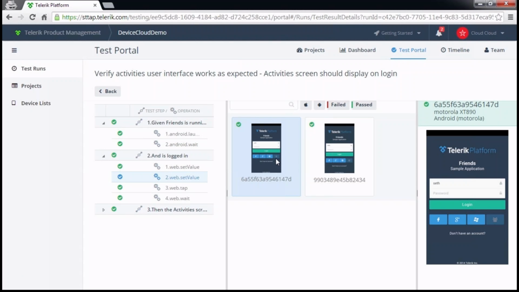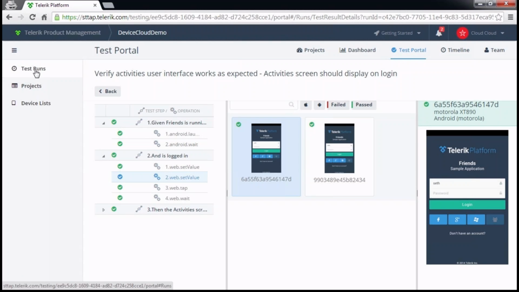Of course, you have filtering up at the top, so you can filter to only show you failed, only show passed tests, and so on. And you get detailed failure information over here on the right-hand side of the screen. So that's just a quick glimpse at our reporting. There's a couple other things that I wanted to point out.